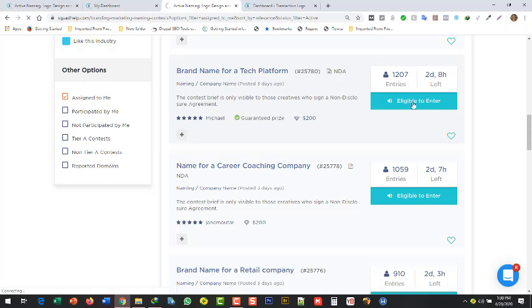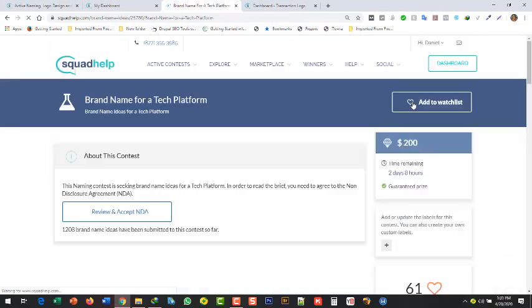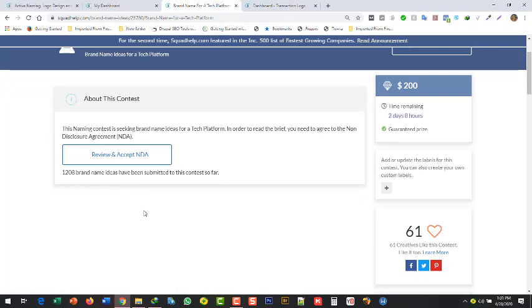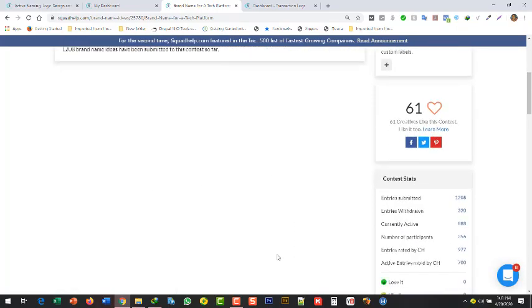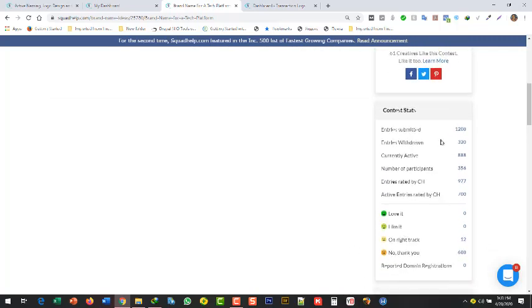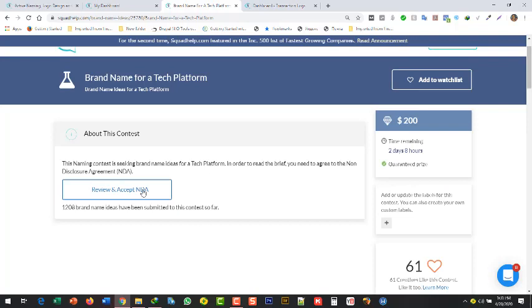So, you click on it. Since we are eligible, it will take you down here. You see, compared to that, there is nothing here at all. Number of participants, 356. This is quite much. So now what you do is that we need to accept this job.